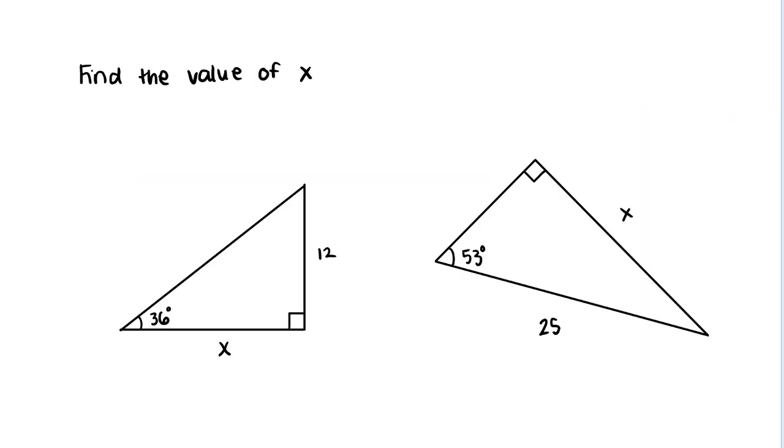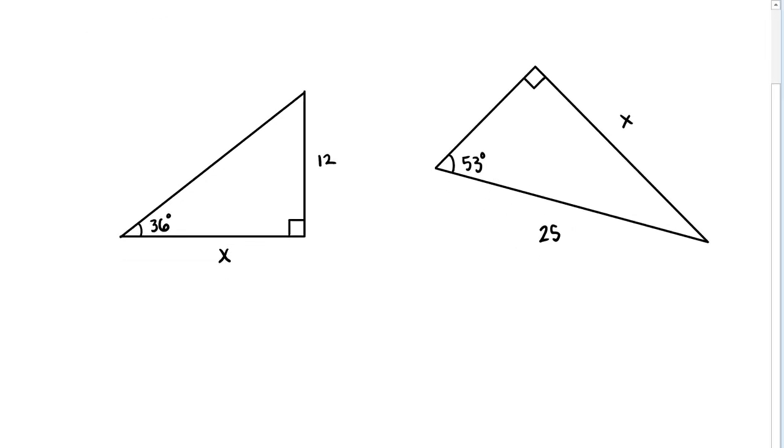Okay, so I've got another 2 examples here. I've got 2 right triangles, and in this case, we've got something a little bit different. We know the angle, and we want to determine some missing side length. And trigonometry can help us out here. In this first triangle, we have this angle of 36 degrees, and we know 2 side lengths. This side is opposite our known angle, and this side is adjacent to our known angle. So what's a trigonometric function that relates all these 3 quantities together?